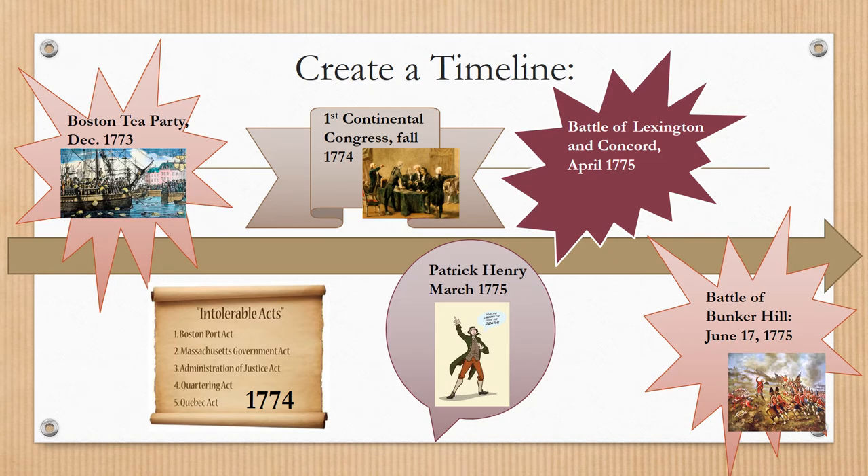So where are we on this timeline of events? So far we have learned about the Boston Tea Party in December 1773, the Intolerable Acts that followed as punishment in 1774, then the First Continental Congress, which was a fail because the King did nothing about the letter that was drawn up. After that, Patrick Henry speaks out about no taxation without representation in March of 1775, and one month later the Battle of Lexington and Concord takes place with a shot heard around the world.